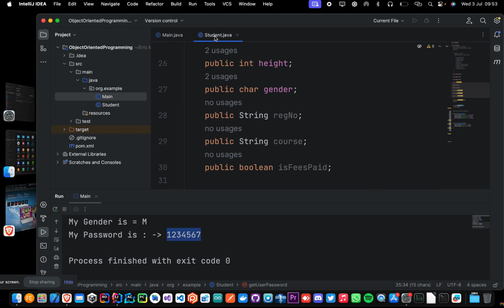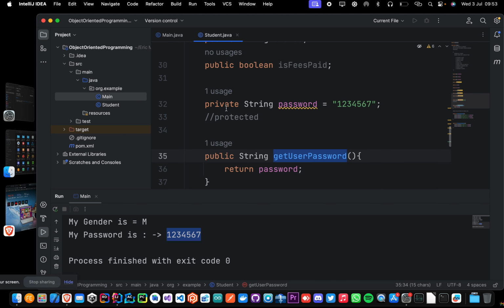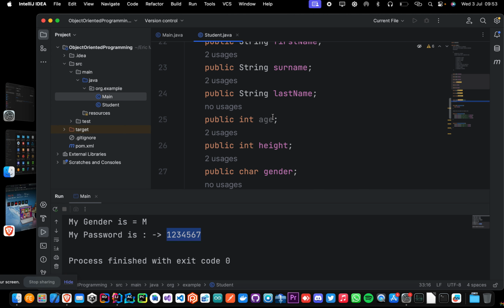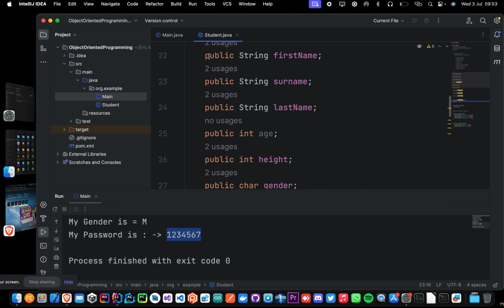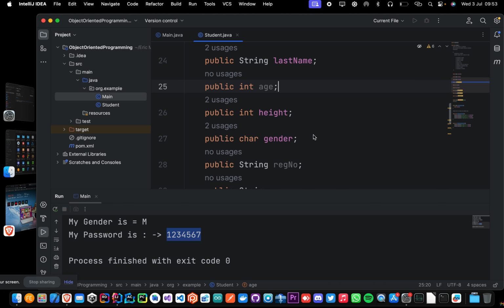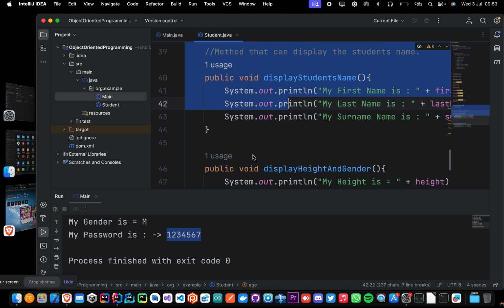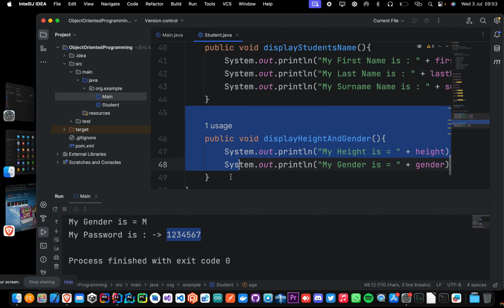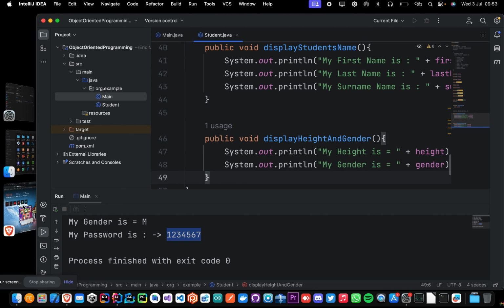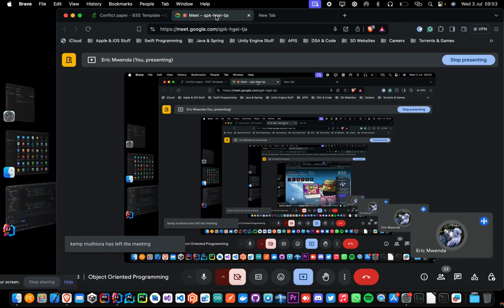Encapsulation is normally having things private or public or protected. I hope we have gotten how we can create our objects, how we can create our instance variables, which are the attributes, and how we can create different methods in our OOP classes. Yeah, I hope you can hear me, everyone.